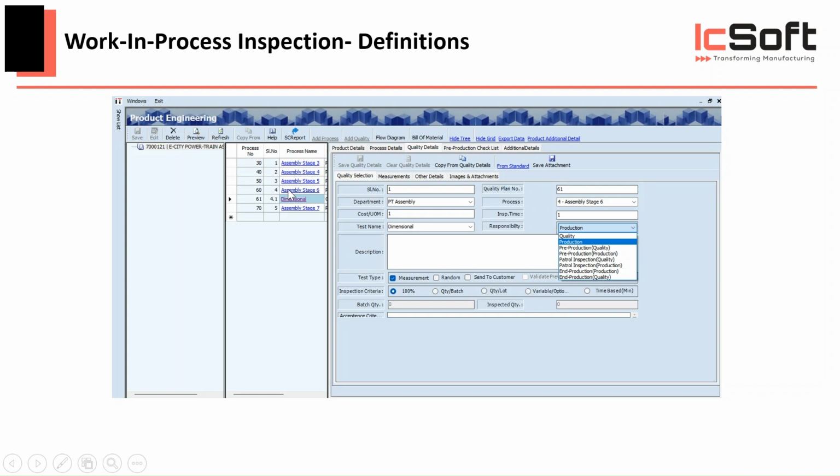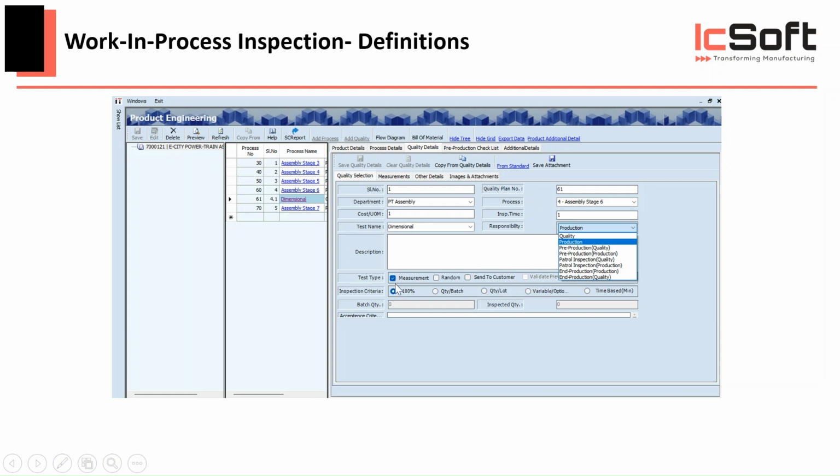So here we can see that the screen is for assembly stage 6 and we are capturing the dimensional tests here which appear here, and certain details like which department this particular process happens, who is responsible for carrying out the inspection, what type of inspection it is.